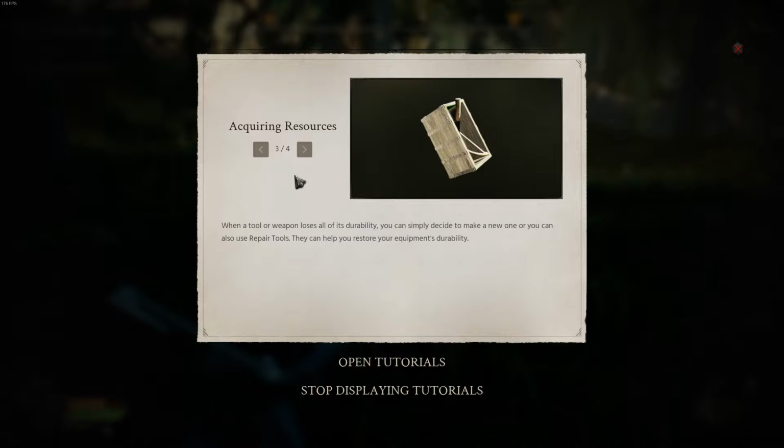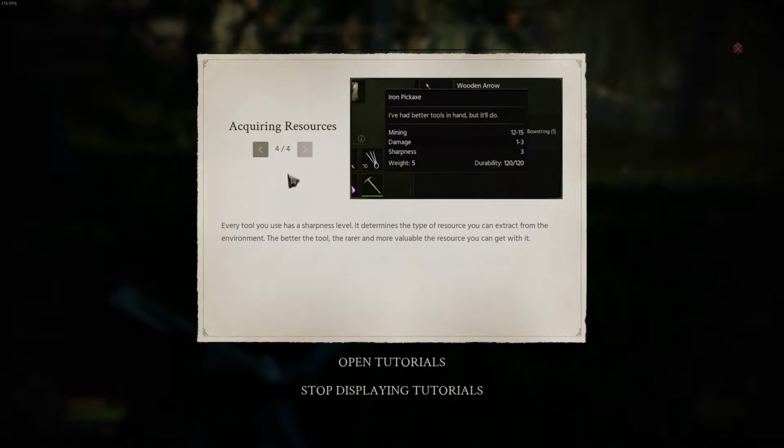When a tool or weapon loses all of its durability, you can simply decide to make a new one, or you can also use repair tools. Yes, they can help you restore your equipment's durability. Every tool you use has a sharpness level. Wow, that's pretty deep stats. It determines the type of resource you can extract from the environment. The better the tool, the rarer and more valuable the resource you can get with it. Okay. We can read all this stuff later by opening tutorials.